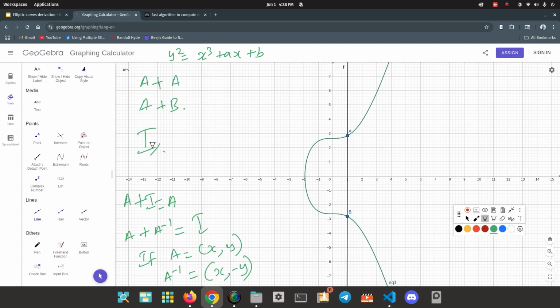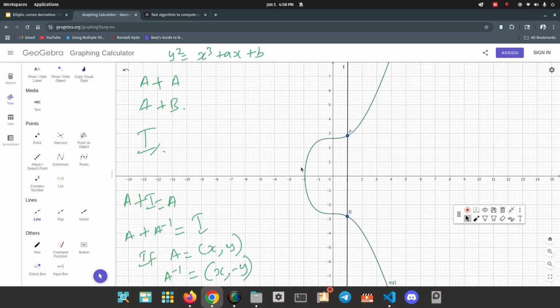You can programmatically encode it very simply. The identity point simply has both x and y values as 0. There are different ways to encode that programmatically, so you don't have to worry about that so much. So this is how you reach the identity element, and this is how you find the inverse, pretty straightforward.